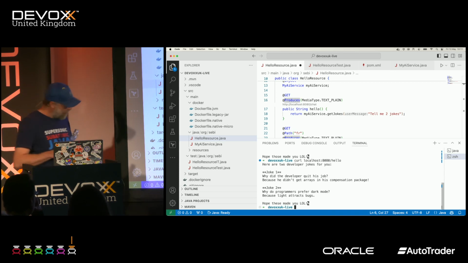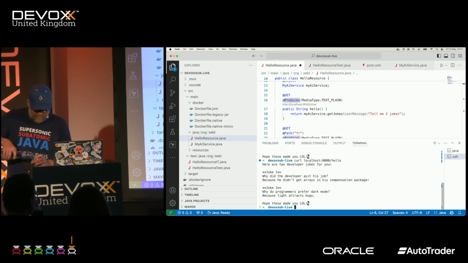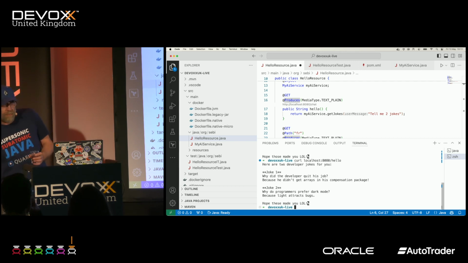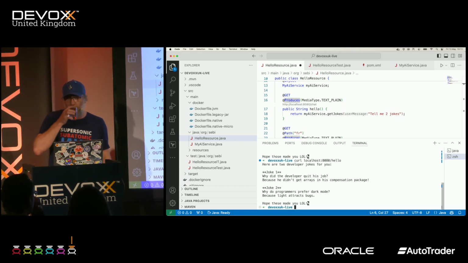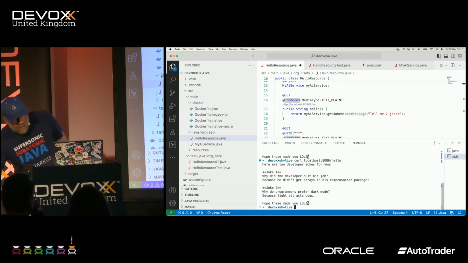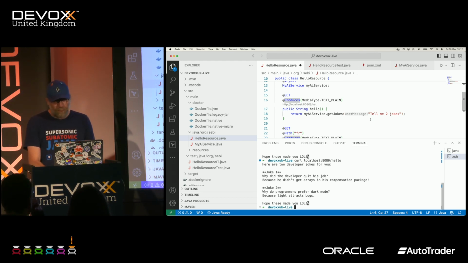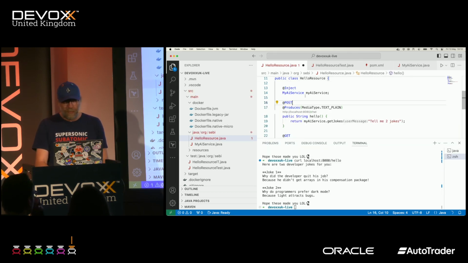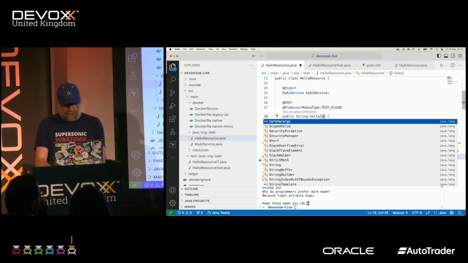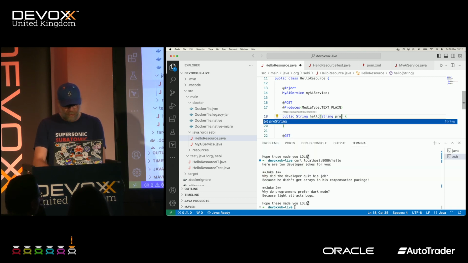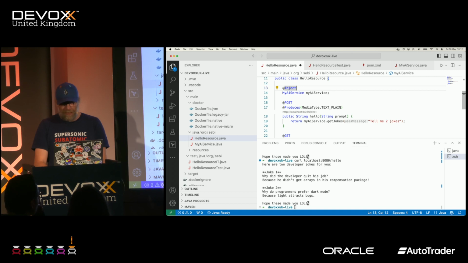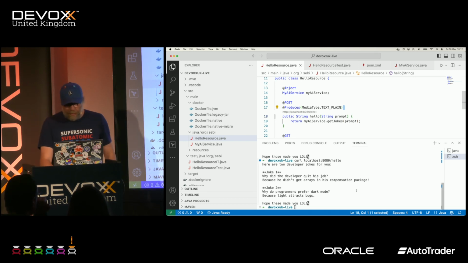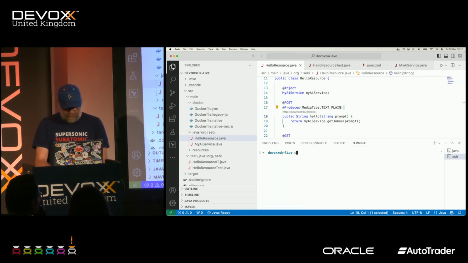So he repeated the same joke. But you can see here, I was able quite easily to create a pretty simple bot. Okay. What I would like to do now is to make that a POST. And here I pass my prompt. And then I can pass the prompt, and I can do something like curl.